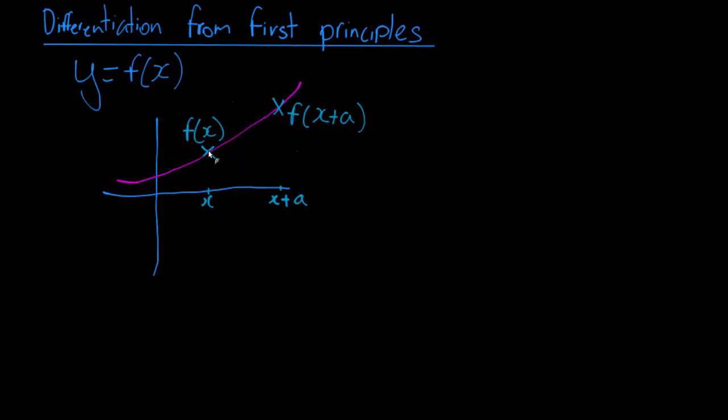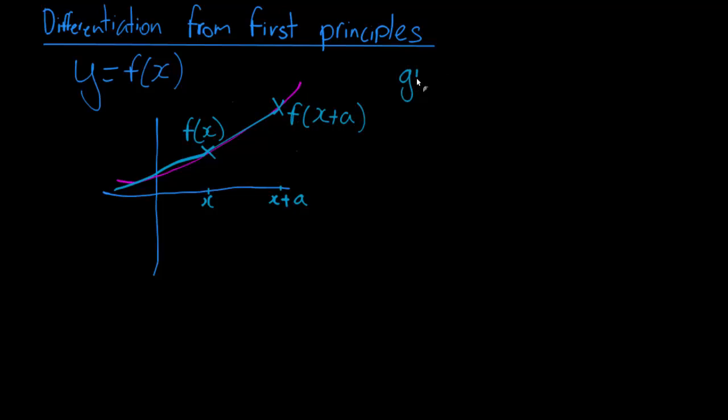So like I said, we could find the gradient here by just doing this. Imagine taking this line here and extending it on as well. I can't really draw very straight lines, but you hopefully get the idea. It's a line that goes through these 2 points, and you can see that at f of x it is kind of close to the gradient, but it's not that good. It'll be a rough approximation. I'd say the gradient probably is a little bit steeper than our line. So we could do this to find the gradient.